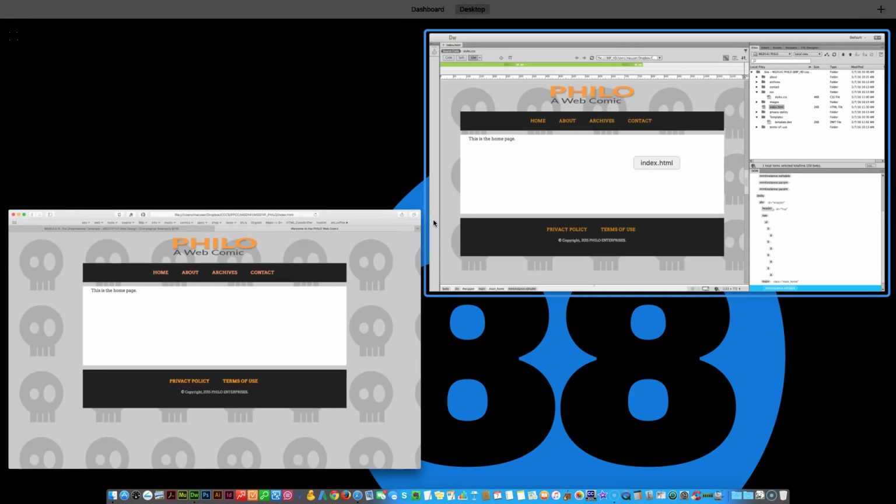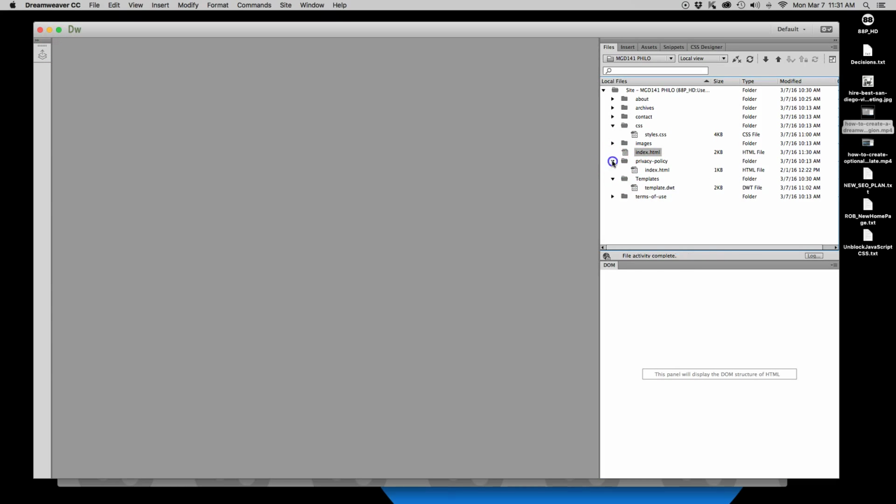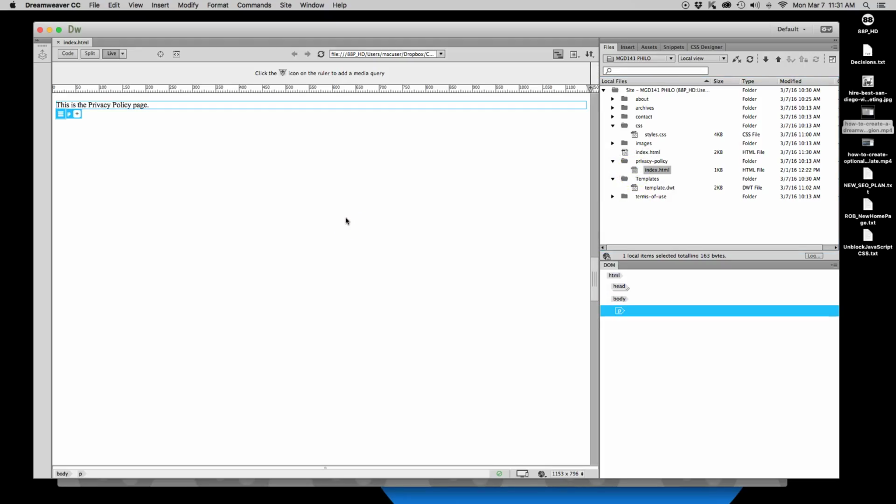So that was nice. I'm going to do a few more full width pages for privacy policy and terms of use. I think you get the idea, but I'll do the privacy policy one more time. So I did the home page. Come here to the privacy policy page. And I guess I'm making this full width because it's more of an admin type of page, not necessarily part of my comic. So this is more of my legal stuff, and I really don't need to have the aside on this page.